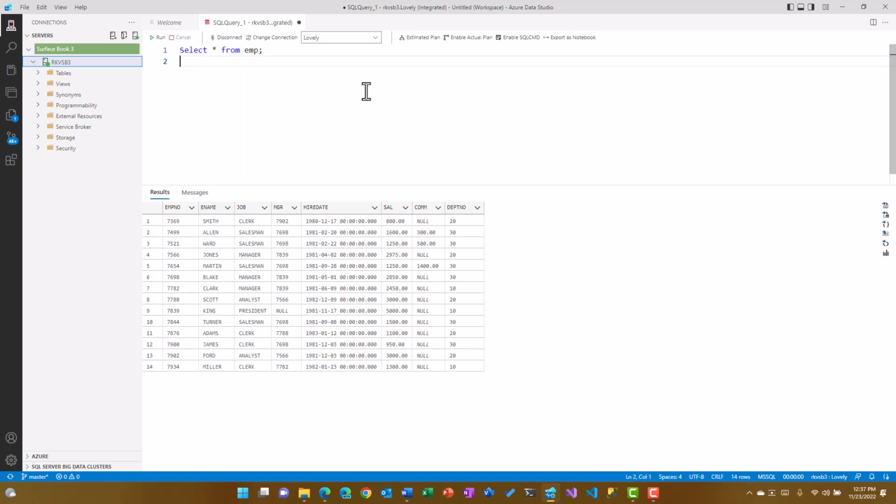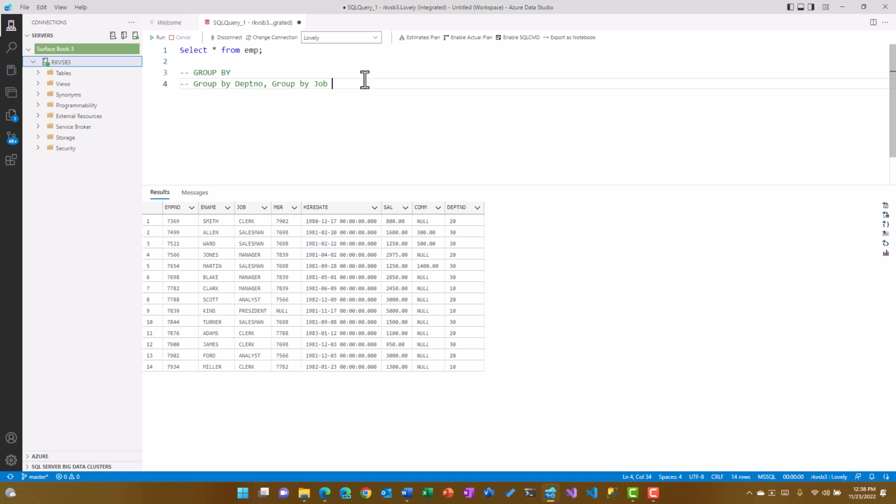Now let's try to understand firstly why we would use a group by clause. Group by is technically grouping or putting together some values based upon a certain criteria. So we can group by, let's say, department number, because some people are working in department number 10, some are working in 20, and so on. We can even group by job, because some people might be clerks, some are salesmen, some are managers, some are analysts, and so on. This way you can group the records based upon certain criteria.